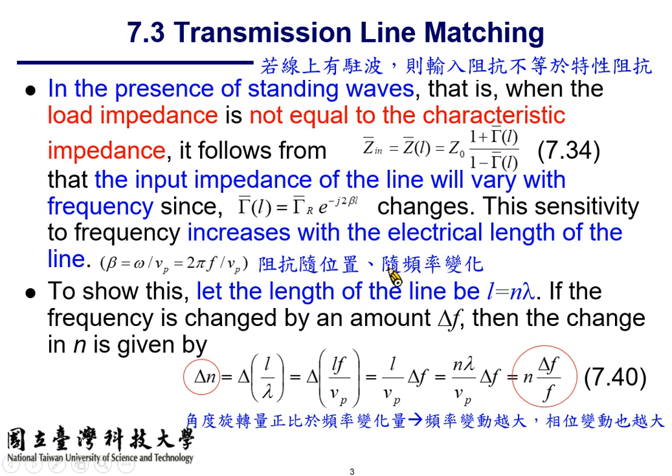The direct implication of not having a matched termination is that some of the signal power is rejected, is reflected, is not delivered to the next stage. So it's a waste of energy. It's a loss of your transceiver's efficiency. So in general, we would like to minimize the mismatch in the transmission line system.